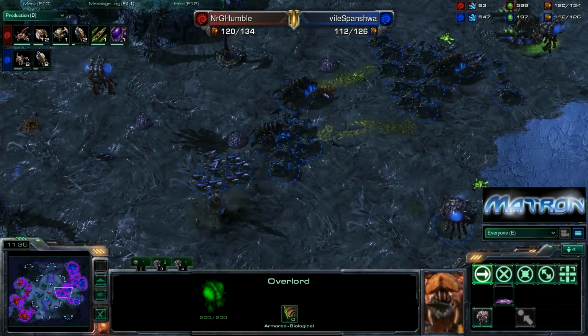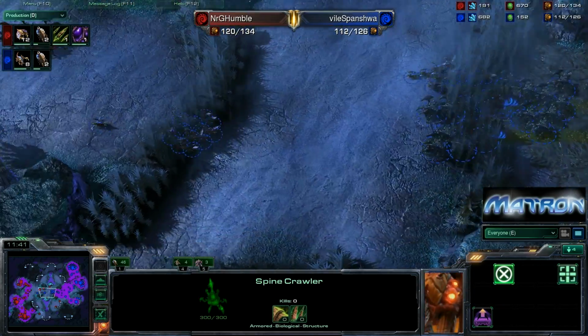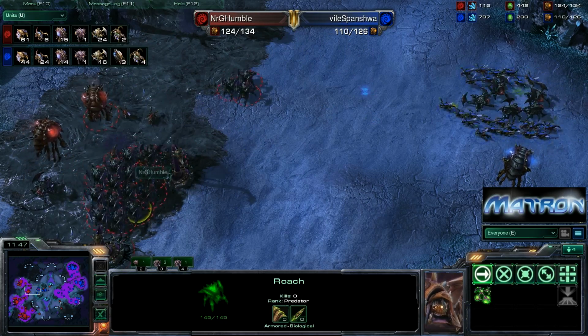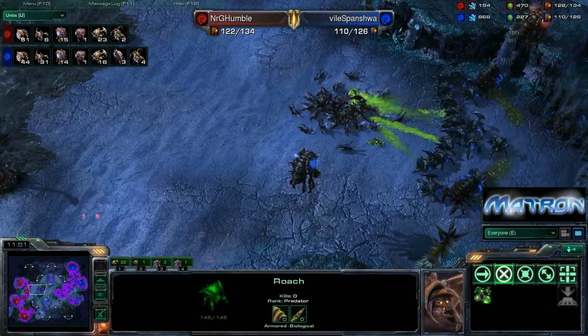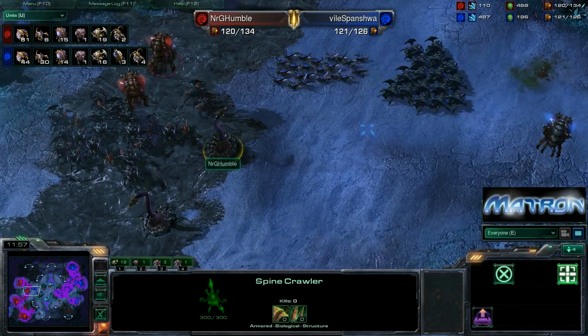He's going to get a lot of scouting information. Spanishiwa will have these infestors, and he's also pushed forward his spine crawlers. And now we see the roach count of Humble pretty high at this point. He's got 24 roaches compared to the 16 of Spanishiwa, but Spanishiwa taking a lot of free roaches here. But he's going to have to deal with these spine crawlers.